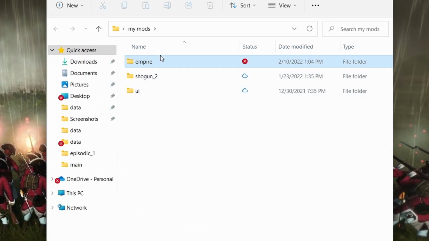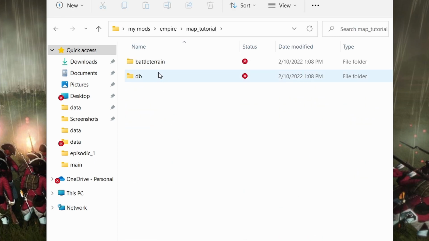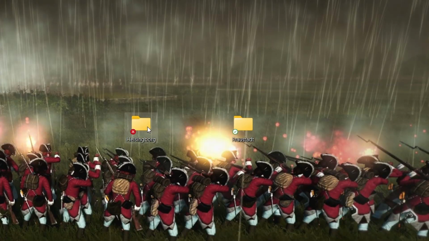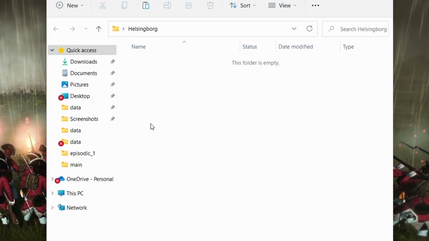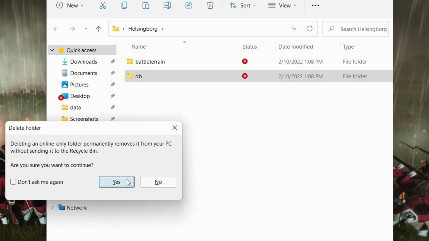You go to My Mods, Empire, and then the name of your mod, and then these two files we're going to want to copy into our new mod folder. I guess the DB files don't really matter, it's just the battle terrain presets that we can get rid of the DB file.